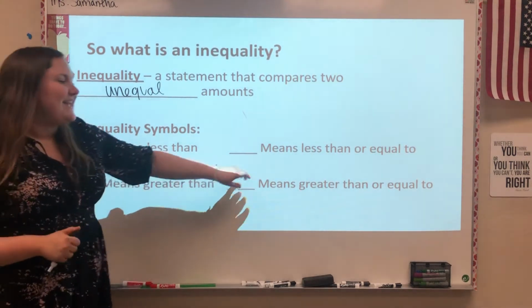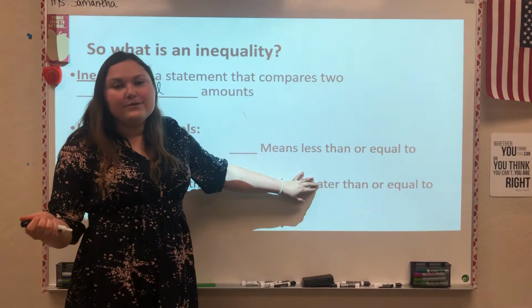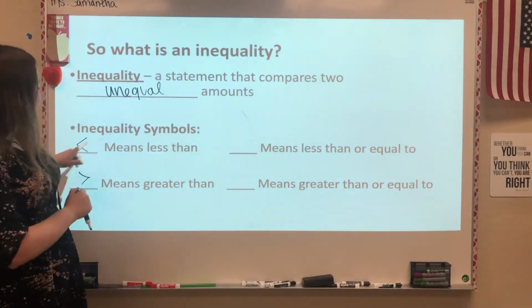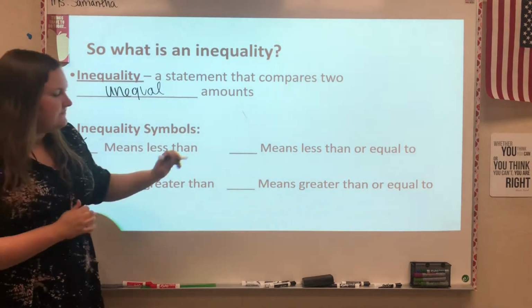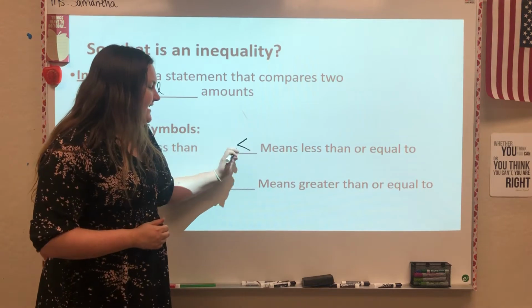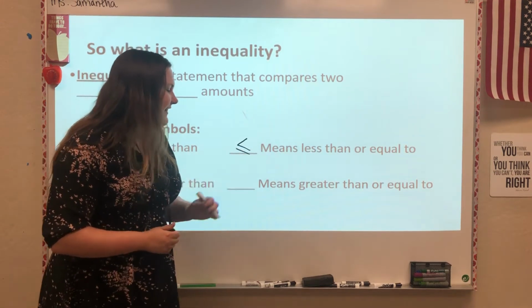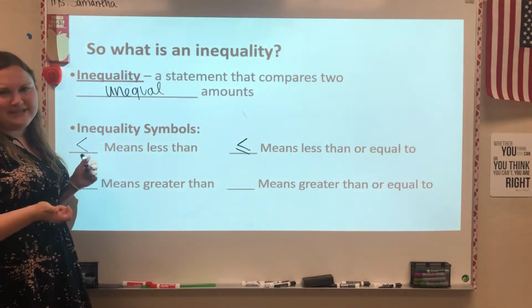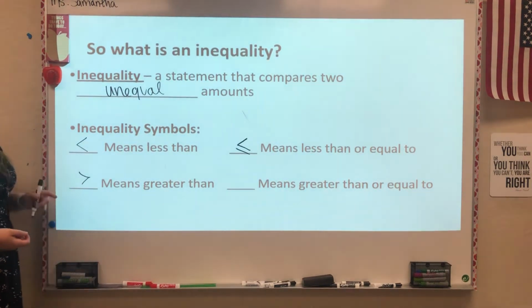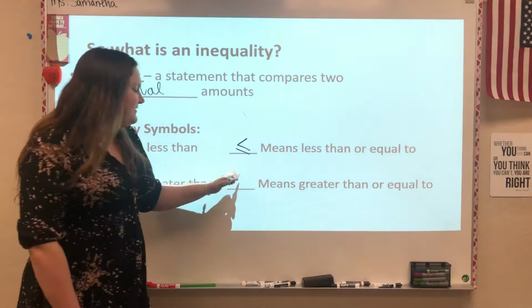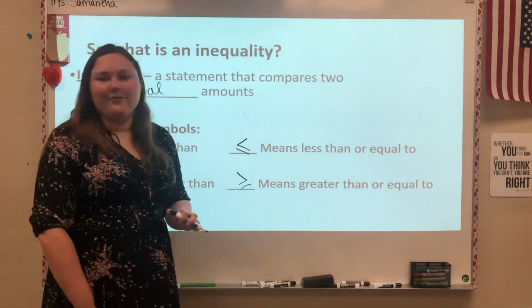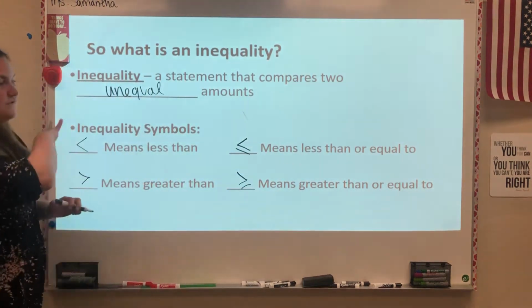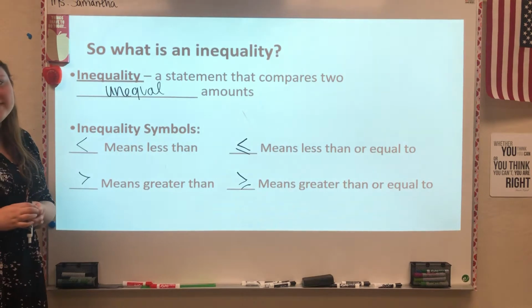You can also say less than or equal to. That's similar to this sign. So we've got our less than, and then you put that line there to mean the or equal to part. So it's kind of like combining this symbol with an equal sign. And then our last one for greater than or equal to, we've got greater than or equal to. So these are the 4 symbols we're going to see in our problems today.